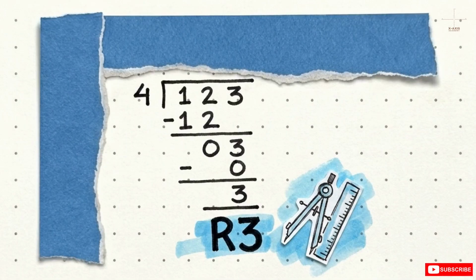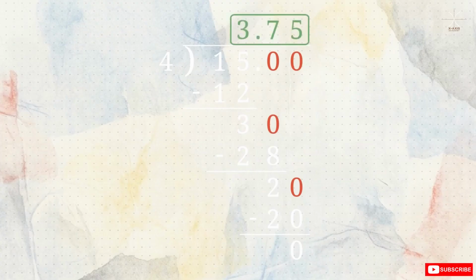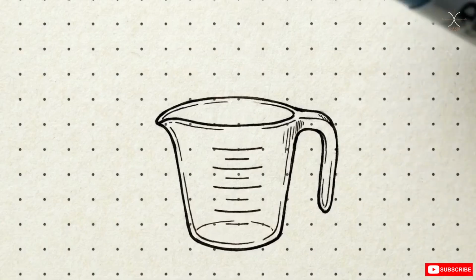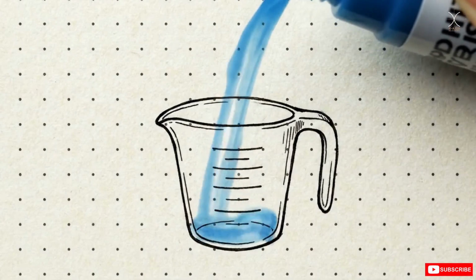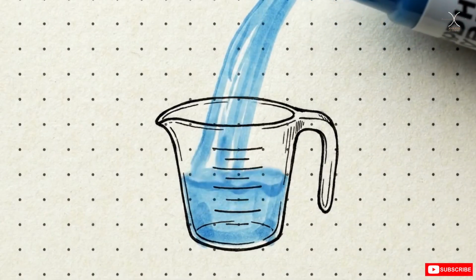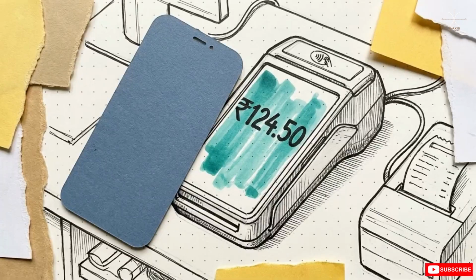The final application of these mechanics appears during long division, specifically when two whole numbers refuse to divide cleanly and leave a remainder. Instead of stopping at that remainder, manipulate the dividend, attach a decimal point, and feed in trailing zeros to continue dividing. Finally, carry that newly placed point straight upwards into the quotient, locking in an answer of 3.75. This system is what we use to convert small units, like paise or milliliters, into larger ones like rupees and liters. It is how we maintain precision in daily transactions and measurements.